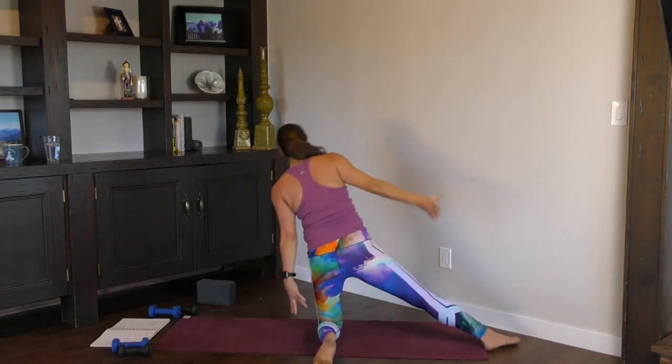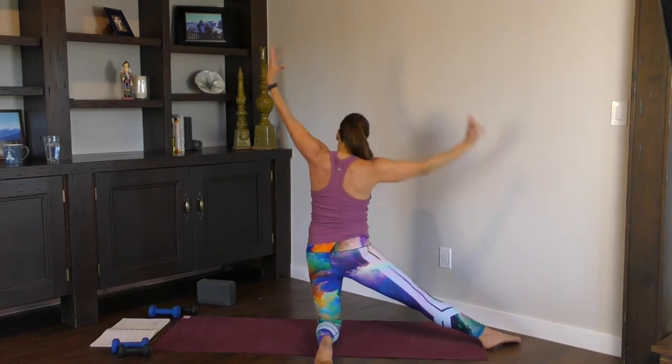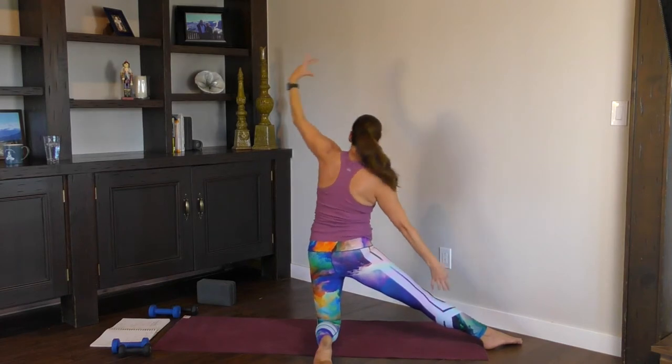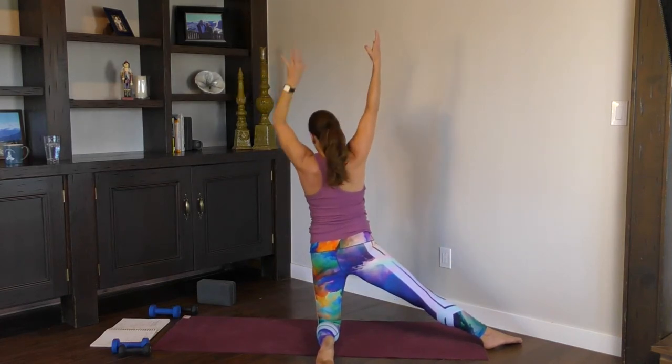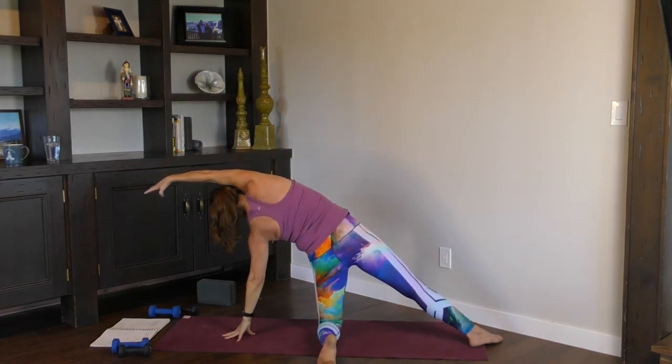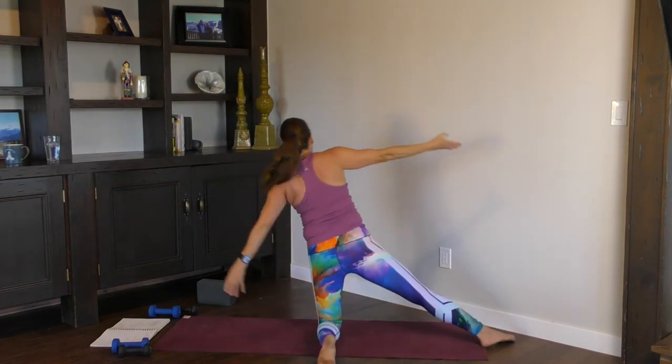Lengthening. All right, come on up. Inhale. Right hand down. Lift and open. You really tell the differences in the sides of the body. Inhale. Left fingertips down. And one more time, both sides.